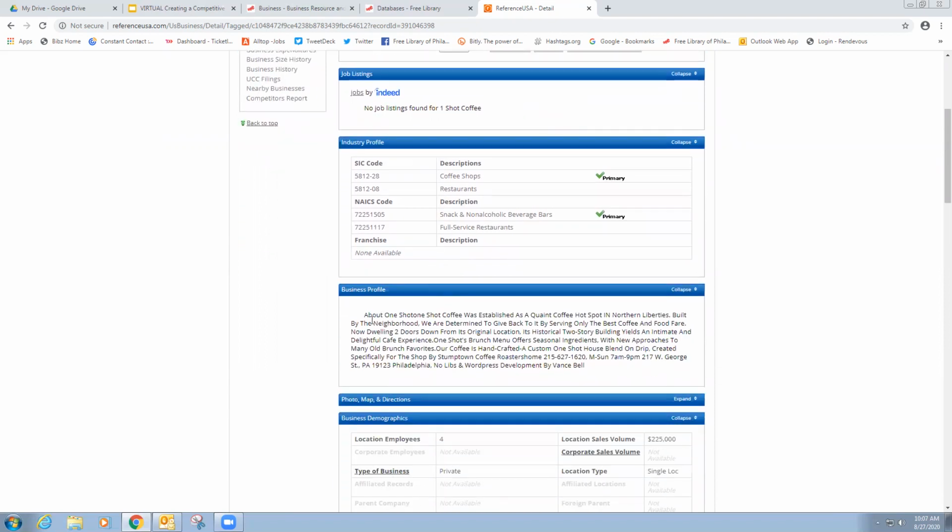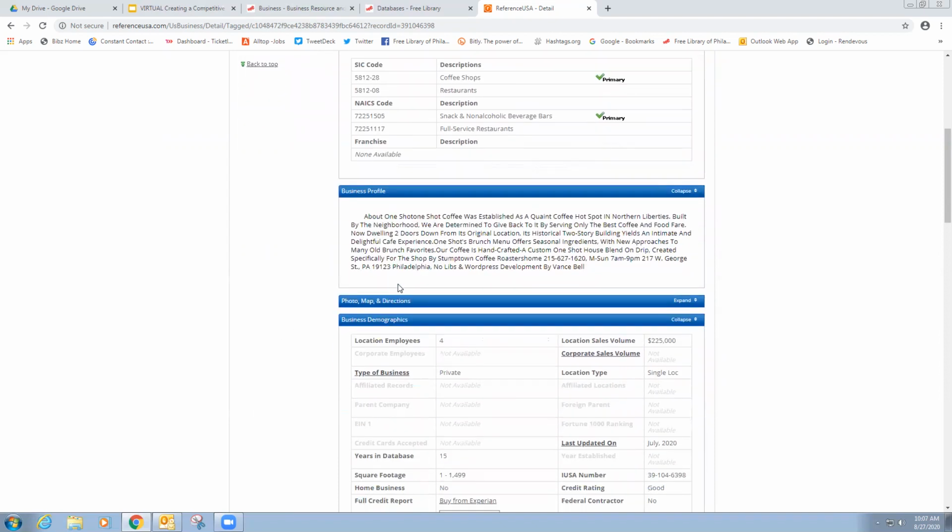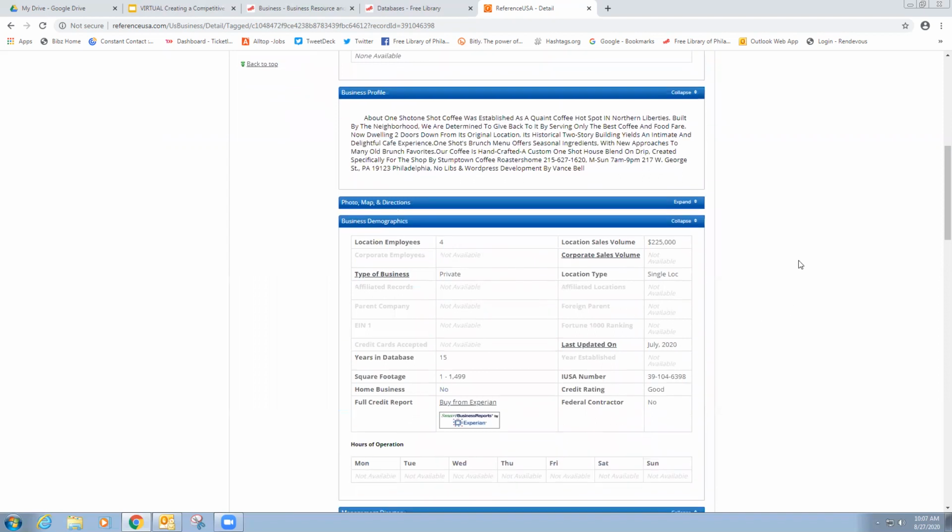Below that, the bigger and more successful the company is generally, the more information will be complete. So we have a business profile, we have some business demographics that will tell us some sales volume information and employee information. Keep in mind, sales volume, especially with restaurants, isn't always 1,000% accurate. Reference USA is getting data from tax refunds, IRS.